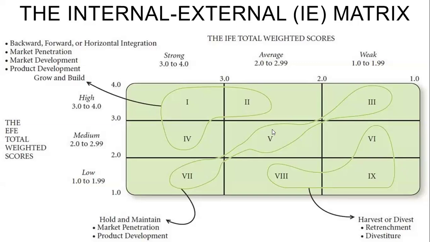These are the things that we were doing when we were doing the internal factor evaluation matrix and external factor evaluation matrix. So when you get to the IE matrix, you are just going to plot the weighted scores of the organization to the various quadrants where they will be directing you to. So assuming for the weighted score of internal factor evaluation matrix, you got 2.5. And the external score, you got 2.3. Then you'll be tracing them to see where they will meet. And you plot it. I don't know if your question is answered.